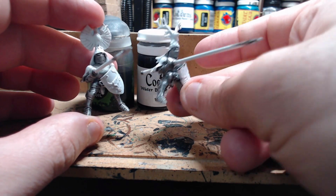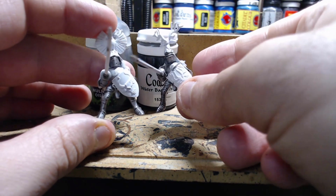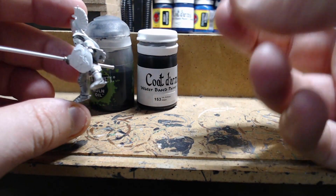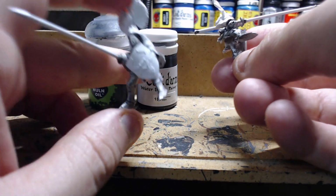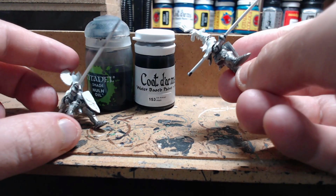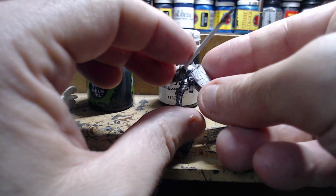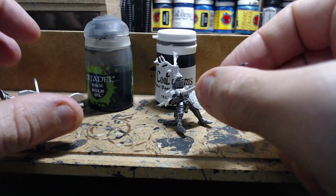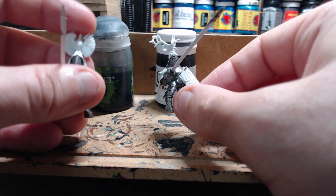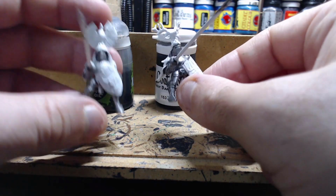No one's going to look at this and say, "Ooh, you've used ink Armour wash instead of Nuln Oil." No, but I just generally prefer the application. What goes on differently to this? It's a bit thicker, almost a bit more like a contrast paint, I guess, in the viscosity. But yeah, well, that's two more Knights almost painted. I guess I should get on now and finish painting all the other bits of them.